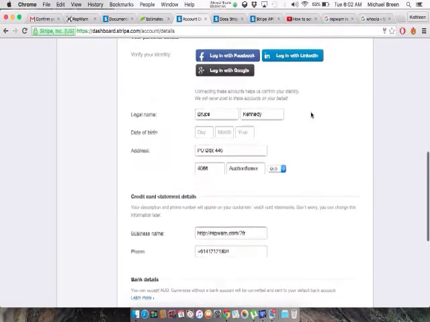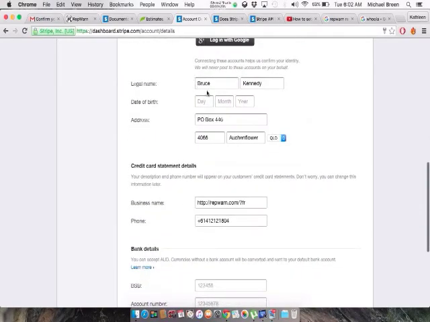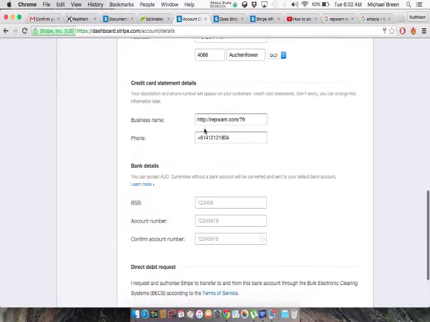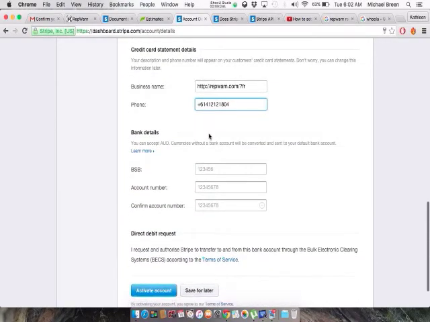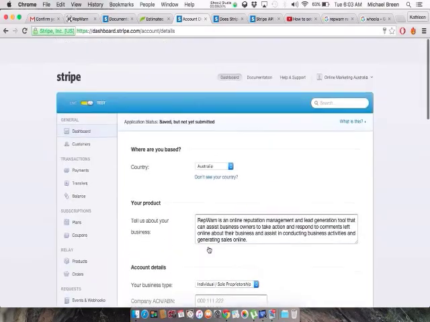That's not mandatory. Then you just have to pop in your name, date of birth, your personal details, business name, phone number, your bank details again. Now we haven't filled all of that in, so usually at this stage you'd then click Activate Account, but because we have not filled it all in, I will save that one for later.